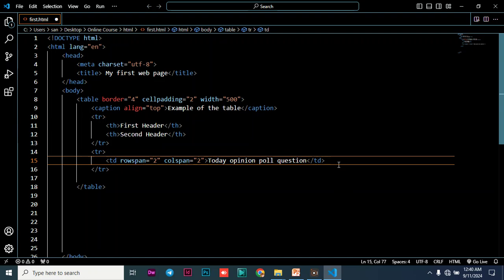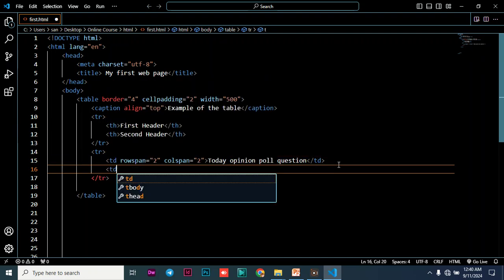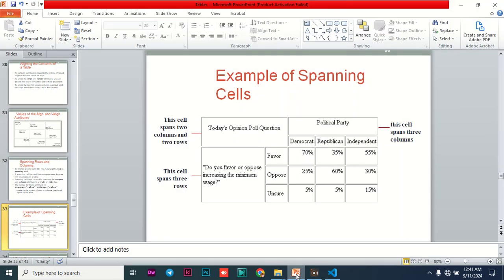Okay, after doing that, the next thing you are going to do is just TD, then you are going to specify the next text. Here you can see also some col span is being done.